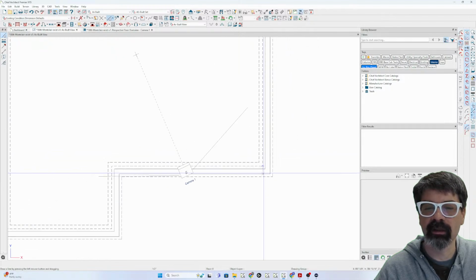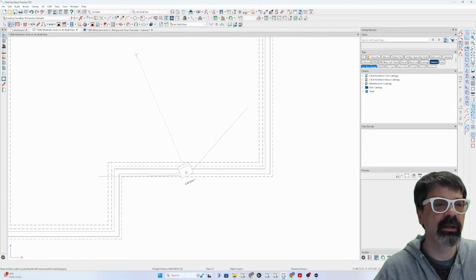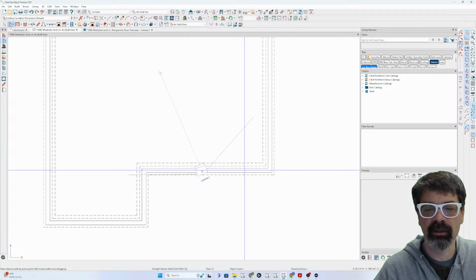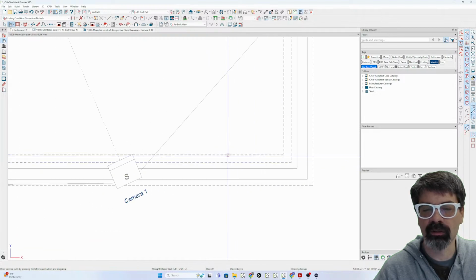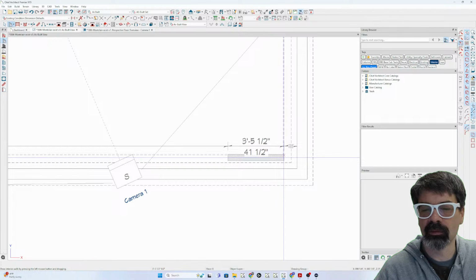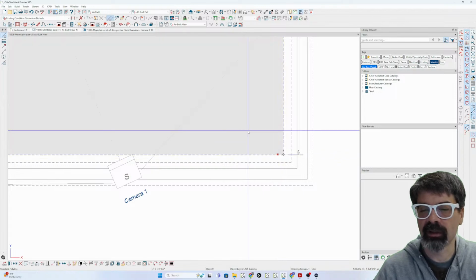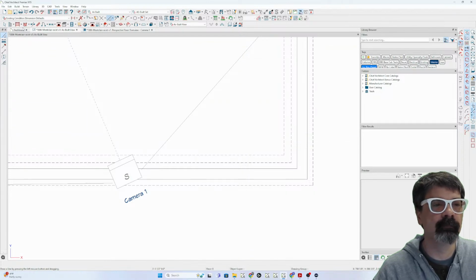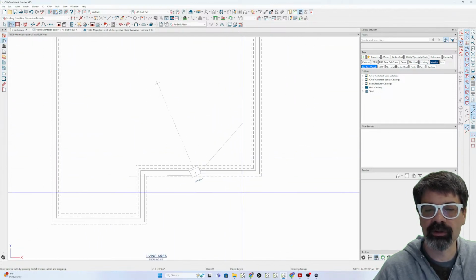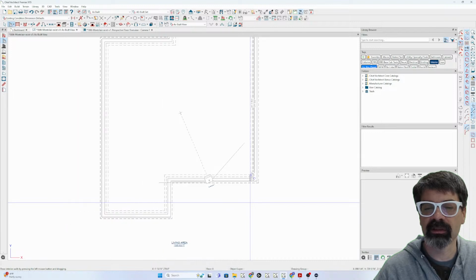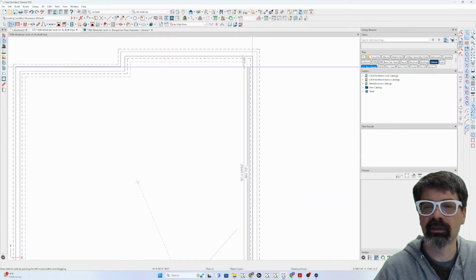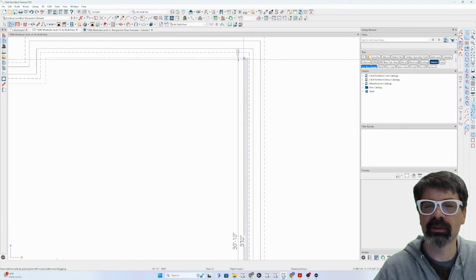Back to my default drawing, and now I can draw a wall. Actually, I'm going to delete that interior line. I'm going to draw walls following this one single line.